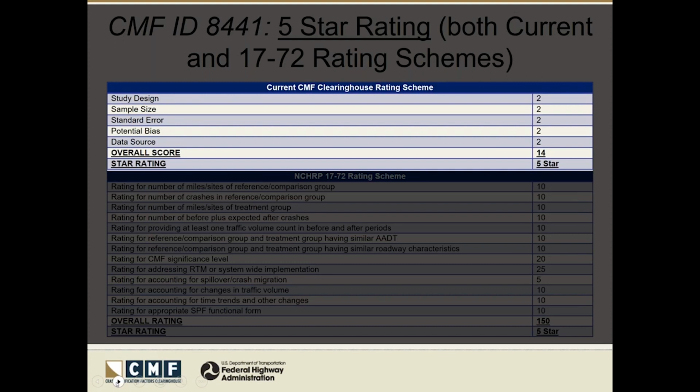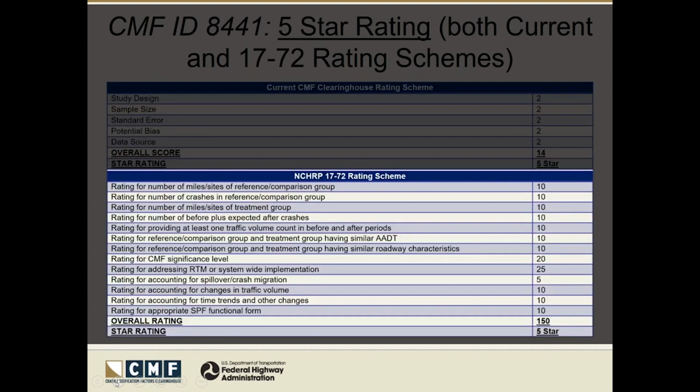Now, when we take that same CMF and apply it to the new star rating, you would see all 10s for the first criteria, and then for the confidence or the significance level, 20, accounting for regression to the mean, 25 points, spillover, crash migration, 5. This also gets the full 150 total points, or equivalent of 5-star rating.